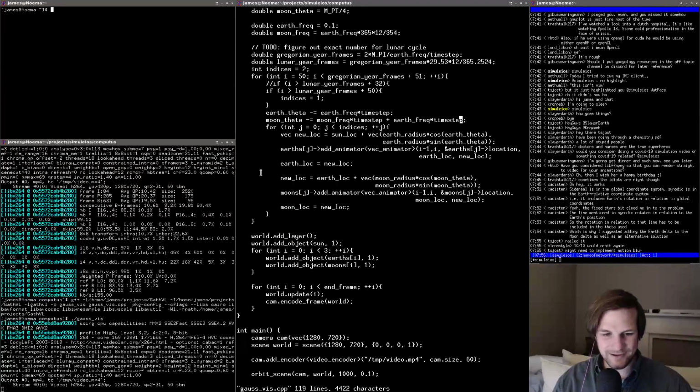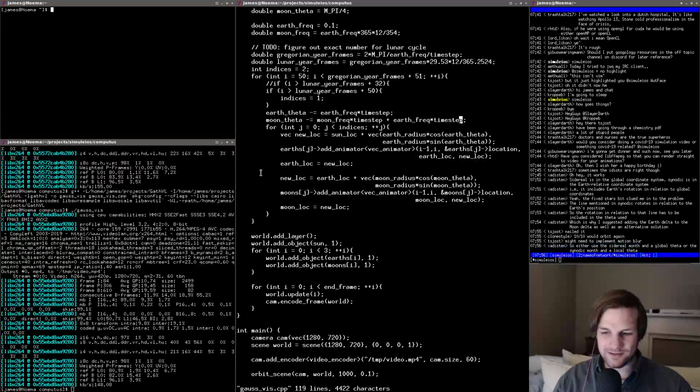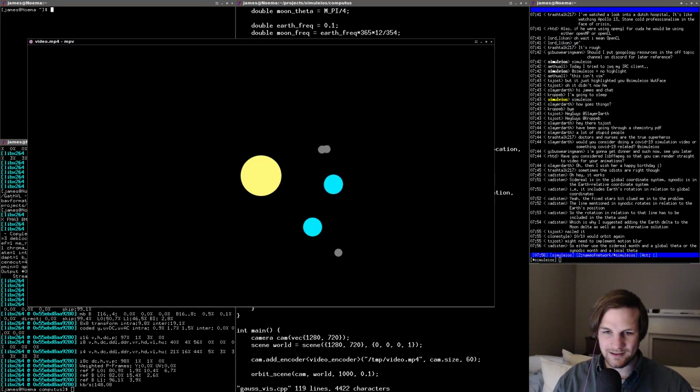And let's see what we got. Yeah, I don't have motion blur. That's one big thing that I wish I had. Okay, so here we have everything going around. That should do it. I think this is right. This is the visualization we want. Come on. And yeah, okay, I'll take it. That's it. That's what I want.